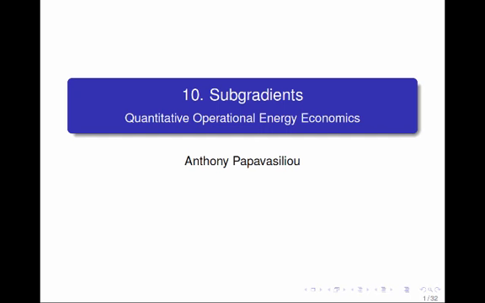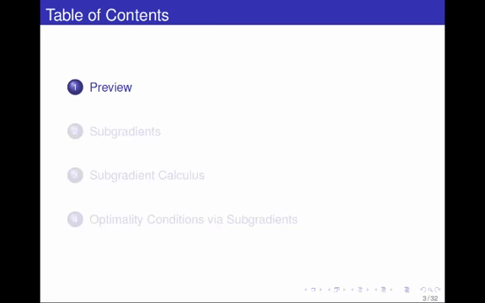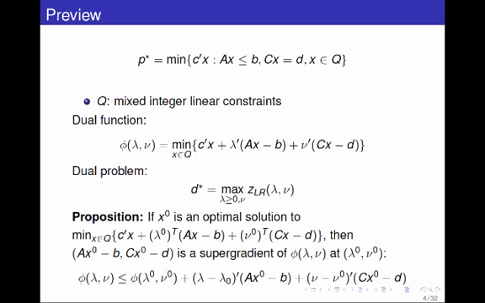Okay, so I'm going to start by giving you the spoiler, which is the bottom line of why we're doing this, in order to motivate why we're going to do the theory that we're going to do. So our target problem has this form here, and this is a very generic form. What we're looking at is a linear program. You can tell it's a linear program from c transpose x, that's linear. These constraints here are linear. And the x in Q is also a set of linear constraints.